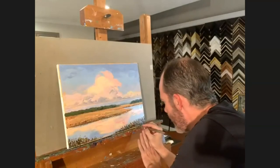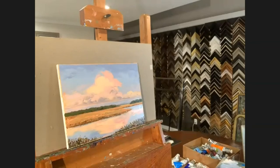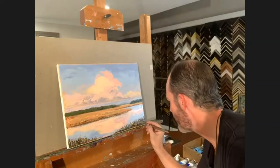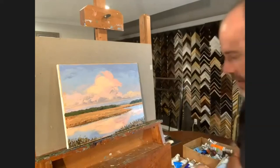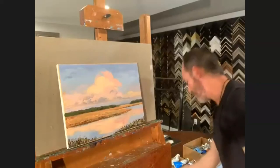It seems silly, signing your name, but I think a lot of people struggle with how to sign their paintings. This way it looks like my real signature, like if I was using a pen. And it's scratched, really etched into the painting, so it's part of the painting. I always like to show people that too. It's a great way to sign your paintings. It looks natural. When you use a brush, it always looks all blocky, like you're blocking it out.